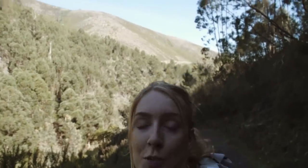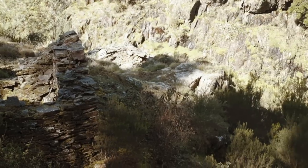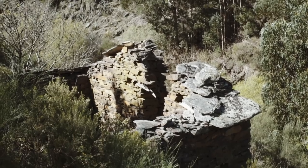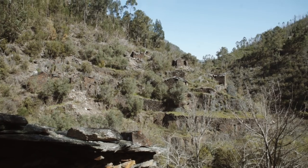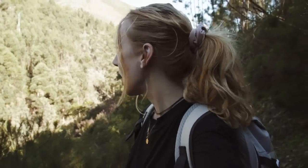One thing we've noticed across Portugal in general, but particularly in this valley, is how many abandoned and ruined houses and farmsteads there are. They're just everywhere. They're still made of the same slate as Piedal village. They're all the way along this walk, just ruined farmhouses everywhere. And obviously they've just been left or abandoned and no one's ever taken them up again. And especially as you didn't get road access here till the 70s, you can see why nobody would have been here. It's just so isolated.